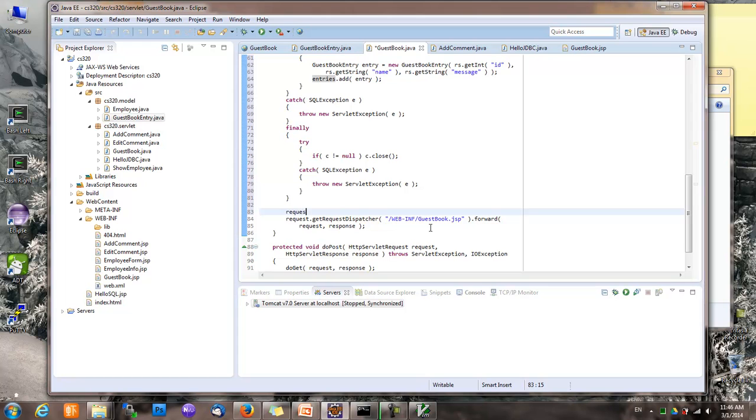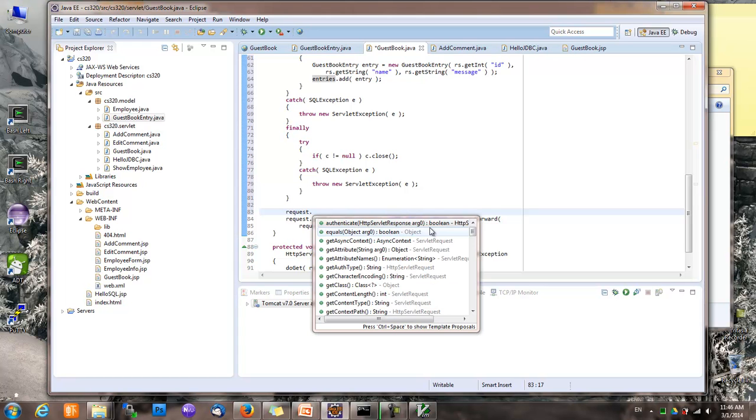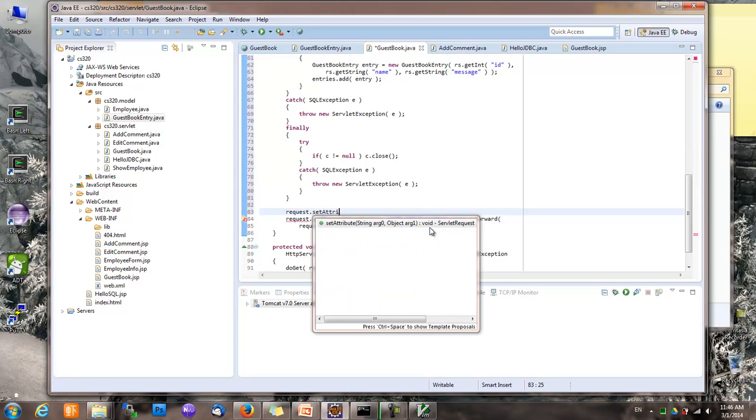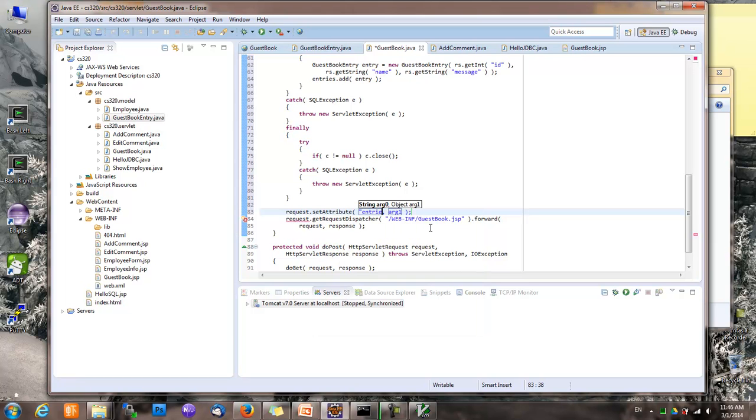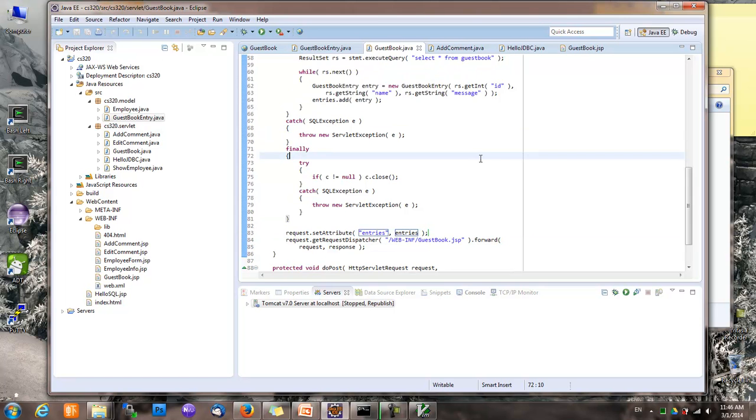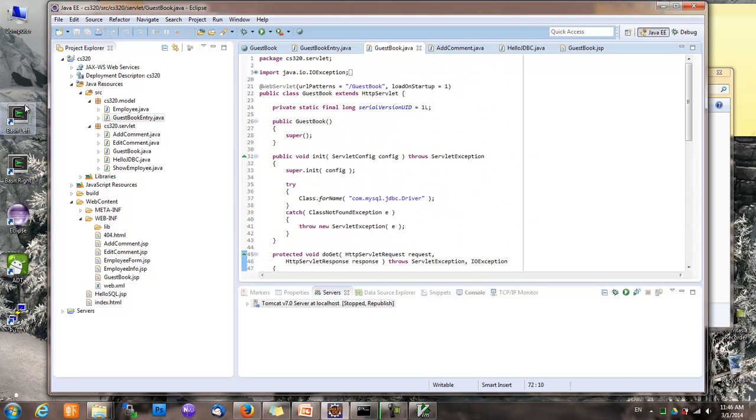So we do request.setAttribute("entries", entries). So that should do it. And let's run this and make sure it works.